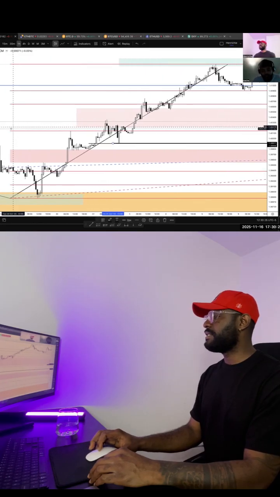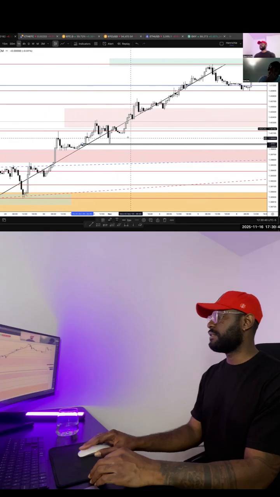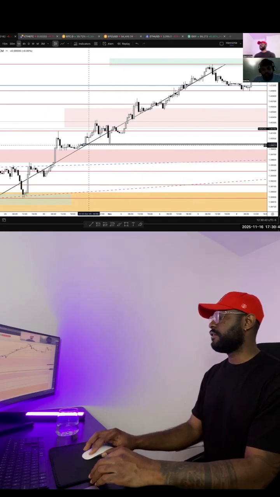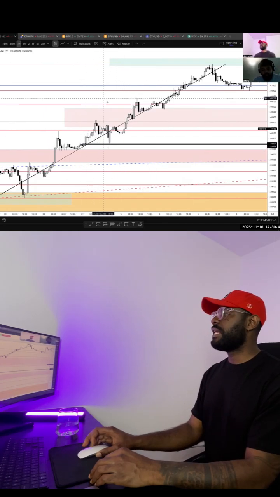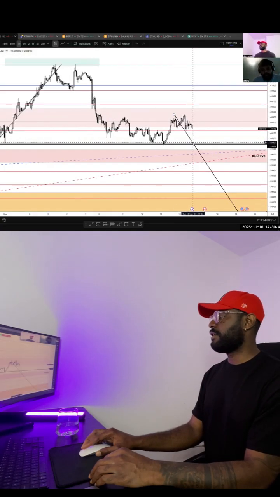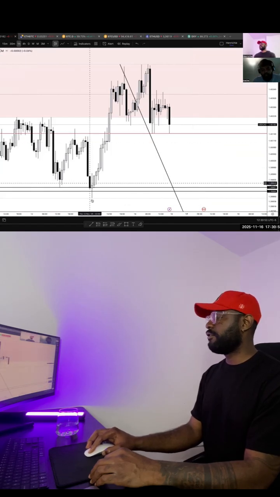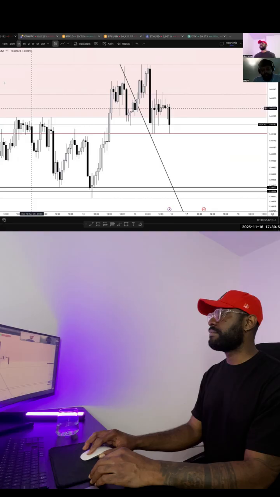And right here, you can basically see that the market still left another imbalance here, and then right here is the second imbalance. And this is 1 hour. So that means, with price tapping this zone, I just need to see a 5 minute break of structure, and I'm going to buy. And look at how price came into that position and tapped into it.